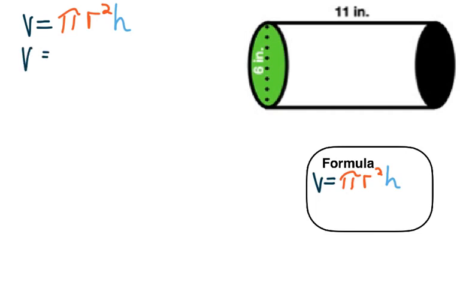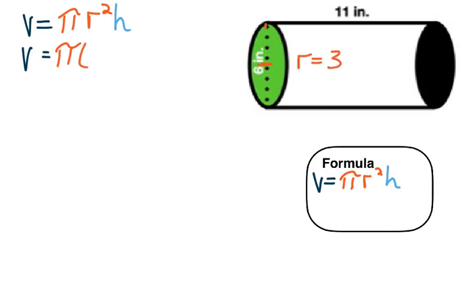So watch out for this, because it can be a little bit tricky. When you look at this cylinder that we're given, if I did that in red, we get the distance across, but the distance across is all the way across. It's 6. Well, 6 is the diameter, but we want the radius. So we need to half that value. I'm going to erase that out, but basically we want half of that value. So half of 6 is 3, so the r is going to equal 3.